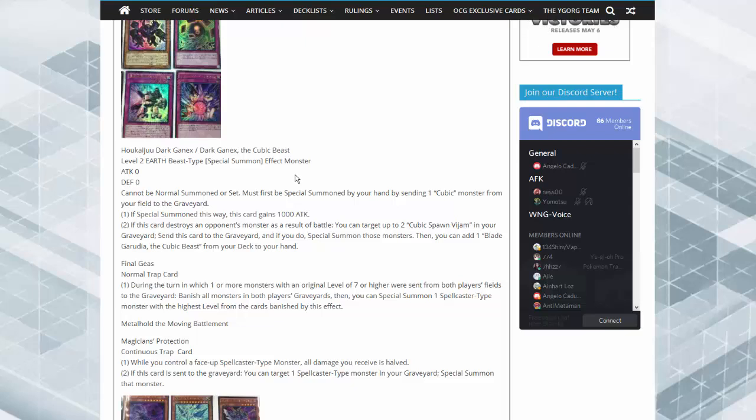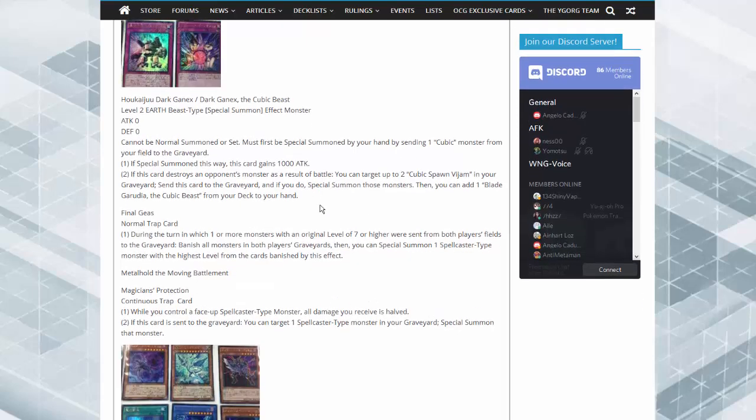Dark Ganix, the Cubic Beast, cannot be normal summoned or set. Must be special summoned from your hand by sending one Cubic monster from your field to the graveyard. If special summoned, it gains 1,000 attack. If this card destroys an opponent's monster as a result of battle, you can target up to 2 Cubic monsters banished in your graveyard and special summon those monsters. Then you can add 1 Cubic Beast monster from your deck to your hand.